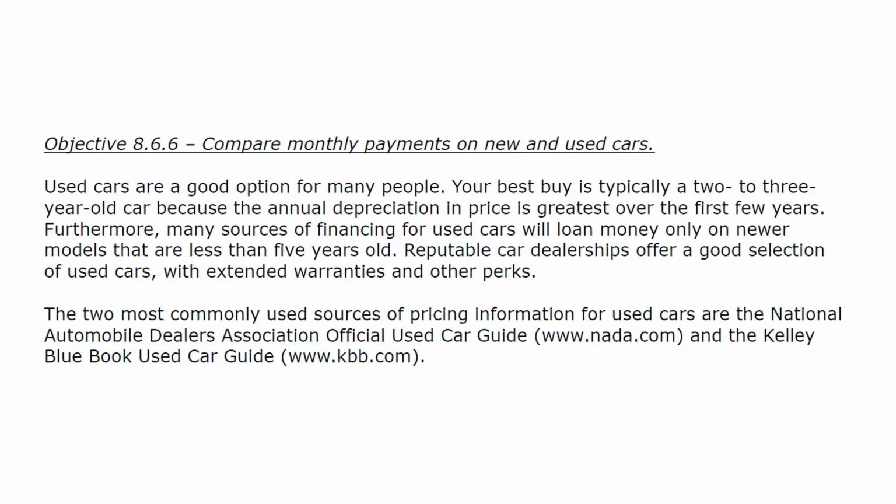So now let's compare monthly payments on new and used cars. Used cars are a good option for many people because your best buy is typically a 2 to 3 year old car, because the annual depreciation in price is greatest over the first few years. Furthermore, many sources of financing for used cars will loan money only on newer models that are less than 5 years old. Reputable car dealerships offer a good selection of used cars with extended warranties and, of course, other perks.